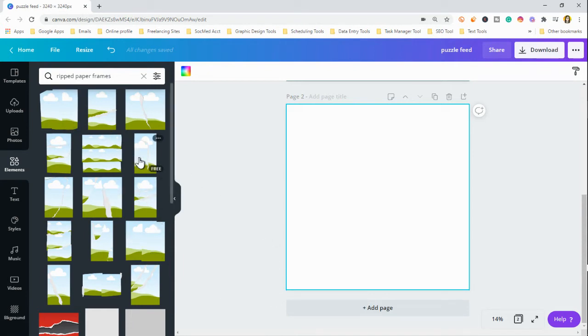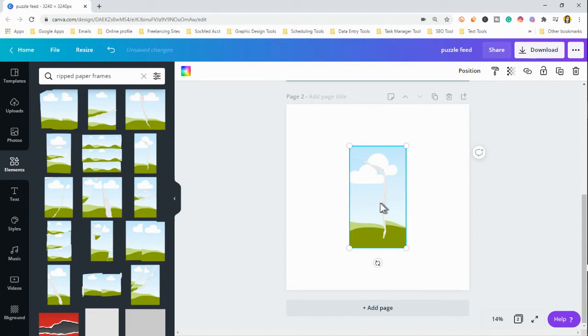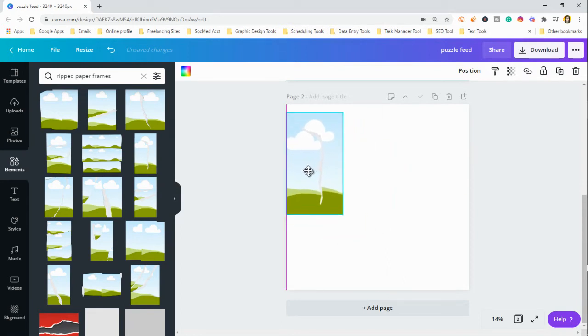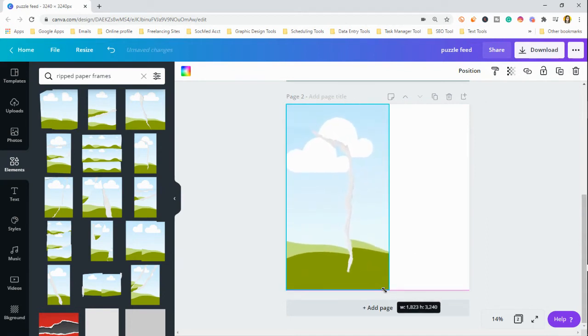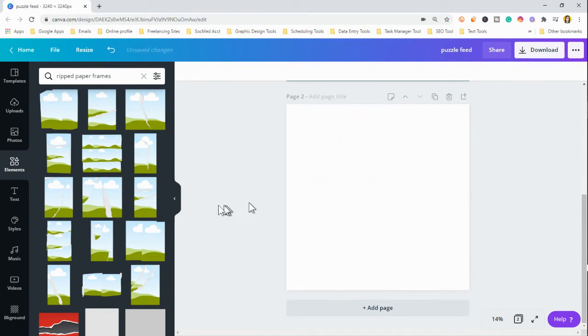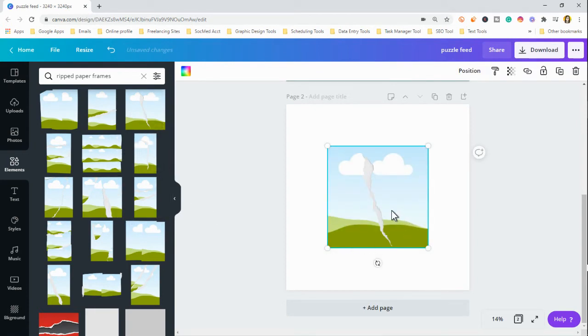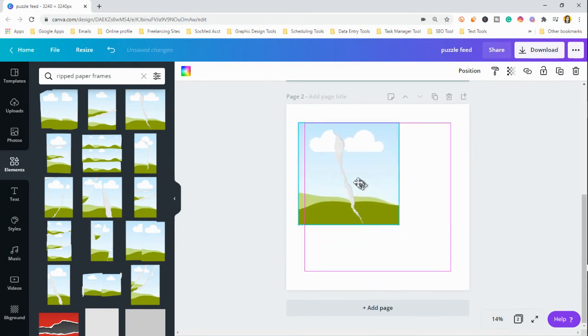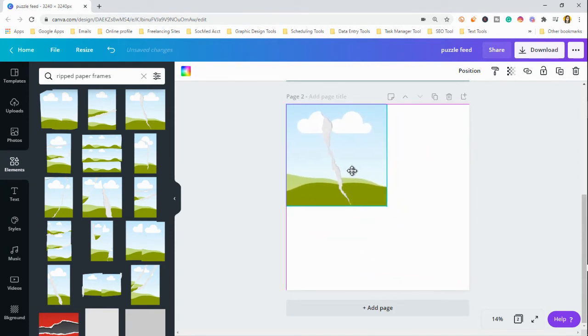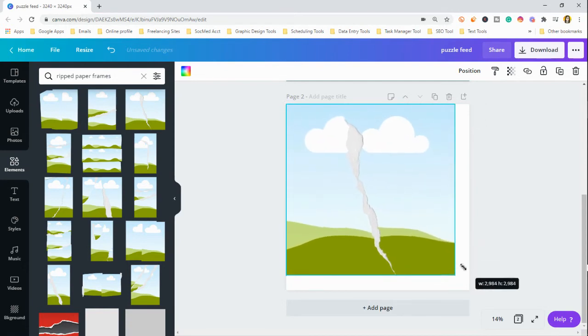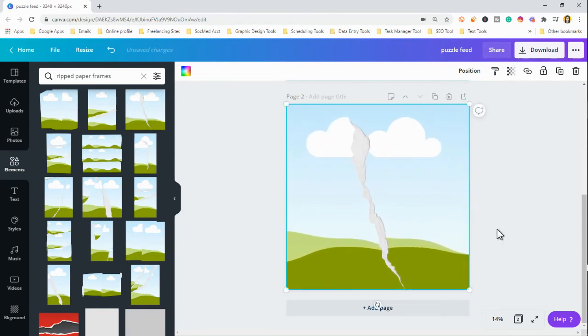So, for example, this one, pwede siyang pang Instagram, di ba? Kaya lang, once in-adjust ko na siya doon sa aking blank page, so, napaka-awkward niyang tignan. Hindi siya sakto doon sa size. So, alisin natin yan. And then, let's choose this one. Okay, so mukha siyang square na. And then, try natin siyang i-drag sa full page. Ayun guys, so sakto na siya. So, yun ang titingnan natin.